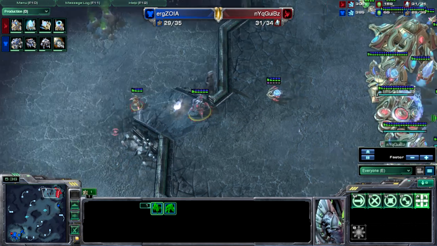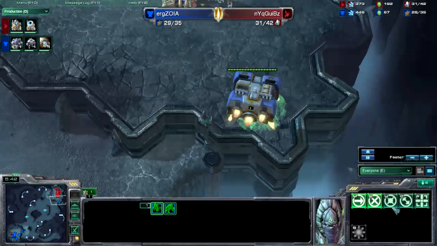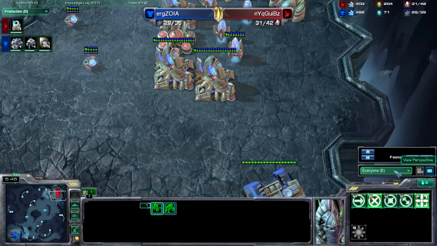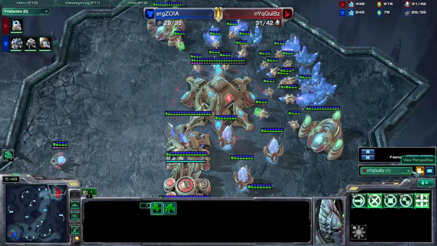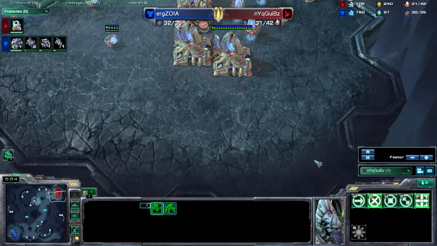Now, I do like to send in this little SCV after I build the factory, just to scout what's going on in here, and I'm going to land just barely out of his line of sight. If we go to his vision right now, don't want to do player cam, he cannot see it, but it's there.